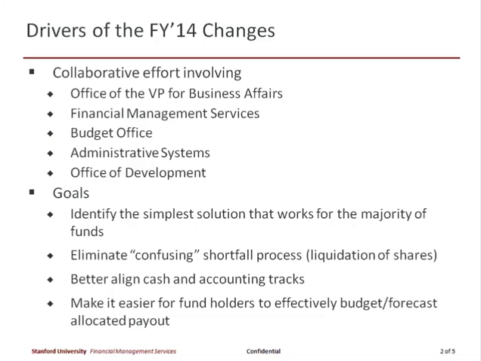There was also a disconnect between the movement of cash into and within the university, which follows a monthly cycle, and the accounting track, which was primarily a biannual process. The new process better aligns these cash movement and accounting tracks. Finally, the project team sought to identify a process that made it easier for campus fund holders to budget and forecast allocated payout.